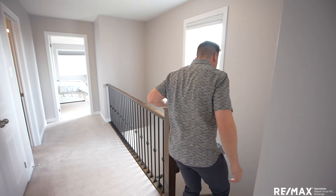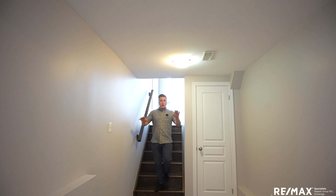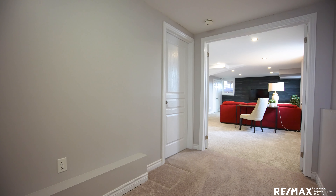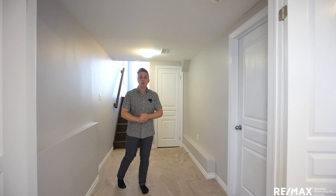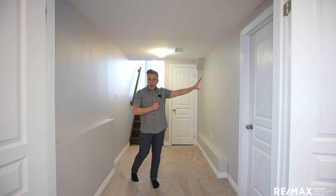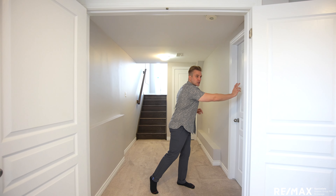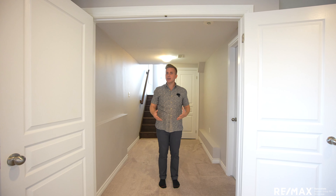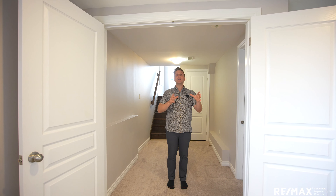Let me take you downstairs to this lower level walkout basement — something you've never seen in a townhouse, bar none. We have a downstairs foyer here with a separate entrance that comes through to the garage. There's almost a separate living space down here. If you want your in-laws to come, or if you want a nanny suite, Two Hugel Way has something no other townhouse will give you — the division, the plumbing for a sink, for a kitchen, a whole bathroom setup, and a separate entrance. You could have someone fully living in their own little suite down here. If you want this to be a legal apartment, you'd need to go through the City of Hamilton, but there's a really big opportunity here.